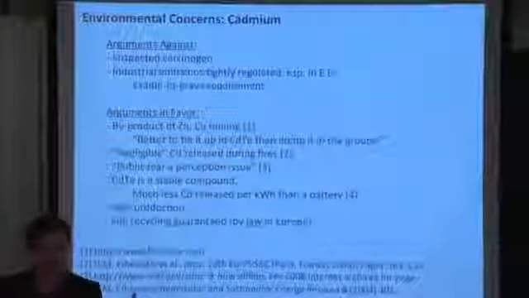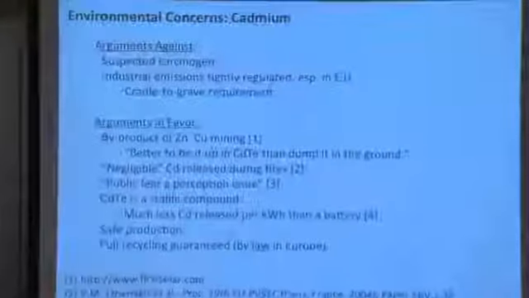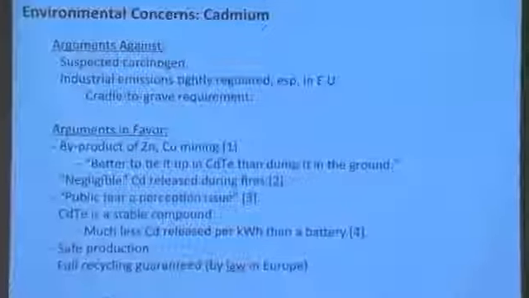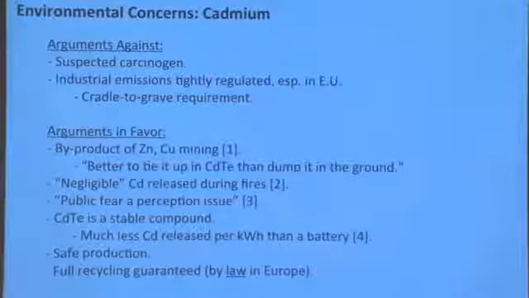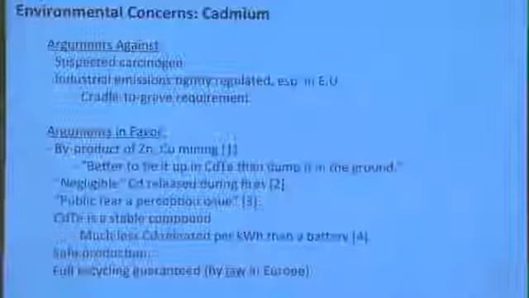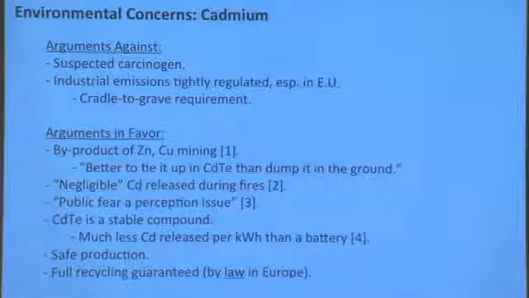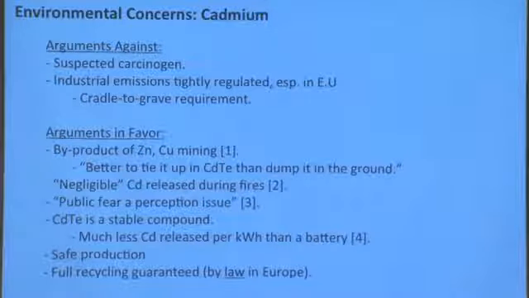Environmental concerns. Cadmium has raised quite a bunch of concerns amongst folks in environmental groups because it's a known carcinogen. It is responsible in Japan for, I believe it was called Itai-itai, which means the ouch-ouch disease. It was a disease that was acquired by folks exposed to cadmium during manufacturing. And as a result, CdTe solar panels are not allowed to be installed in Japan. So First Solar cannot sell its CdTe products in Japan.